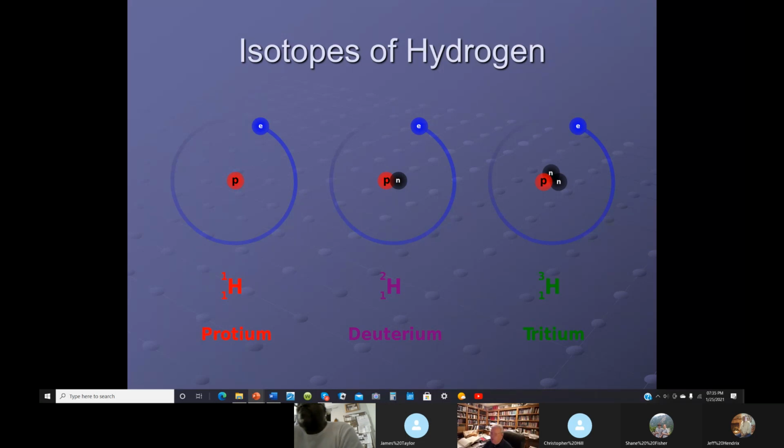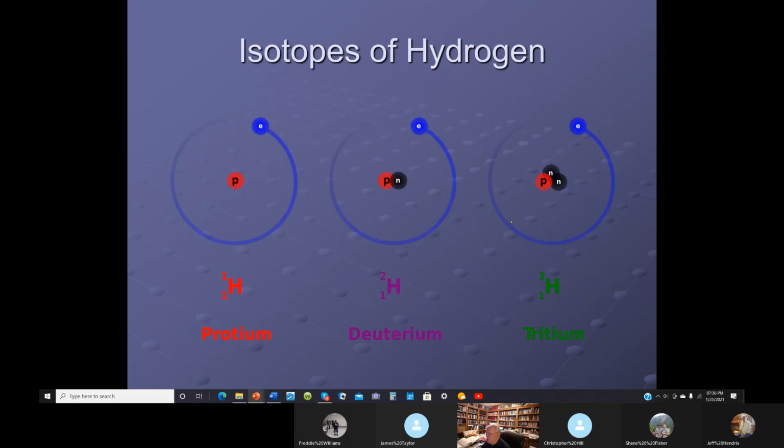Chemically, this isotope of hydrogen will mix with oxygen and give you H2O. There'll be 2 hydrogen atoms and 1 oxygen atom to make water, H2O. And we could also take deuterium and it'll also combine with oxygen and form water. But it'll have 2 extra neutrons because there are two atoms. So there'll be 2 more neutrons in that water. So the water is going to weigh more than the water made with protium.